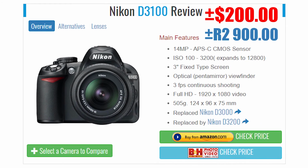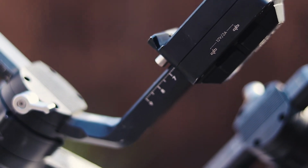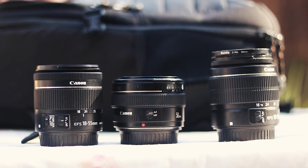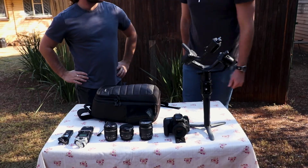So Leon is going to be using the D3100 and I'm going to be using the Canon 7D, to answer the age-old question, does gear matter? So before we get started, Leon, tell me a bit about your gear. So today we've got the Ronin S stabilizer, the Canon 77D, we've got 3 lenses, and we've got the H5 recorder from Zoom and the H1N recorder from Zoom as well.